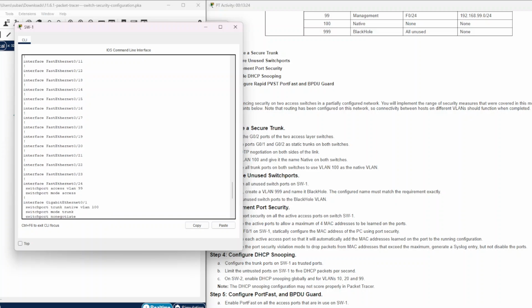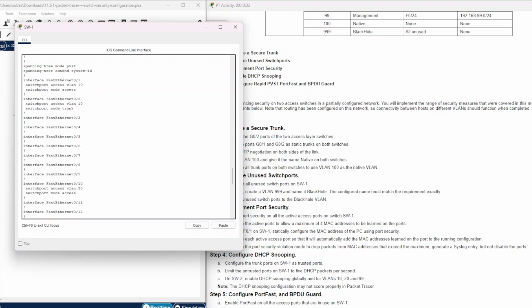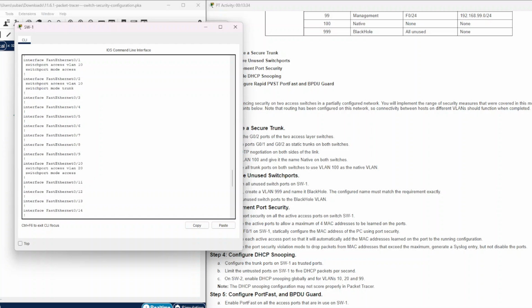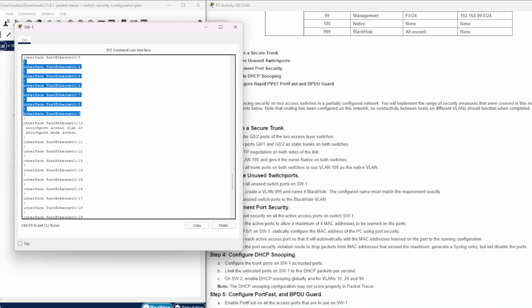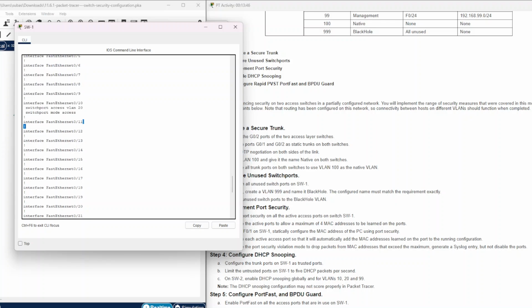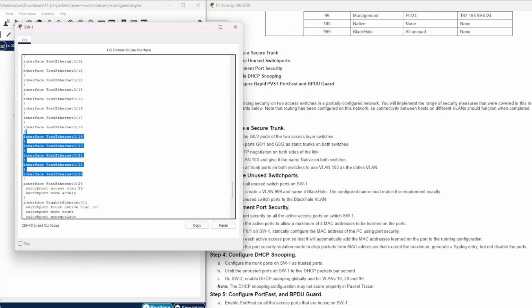So as you can see right here, it's using interface 1 and 2, but port 3 all the way to 9, they're not being used, and then 10 is being used, and then from 11 all the way down to 23, they're not being used.